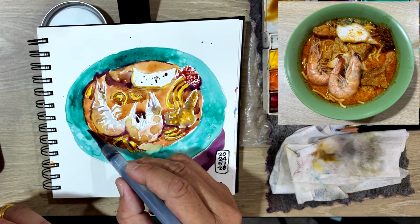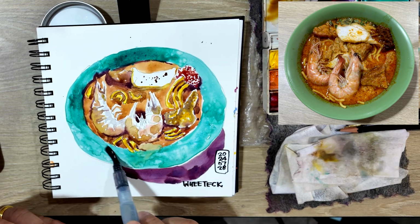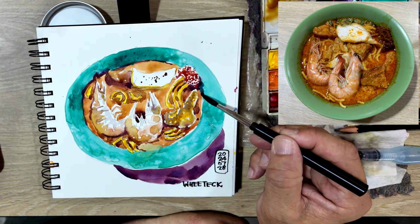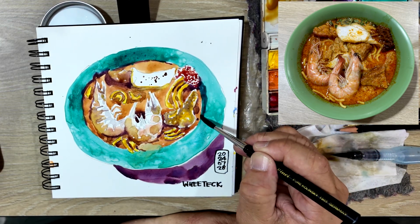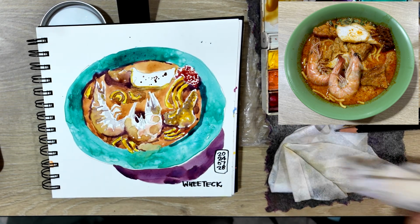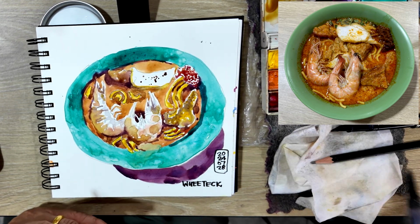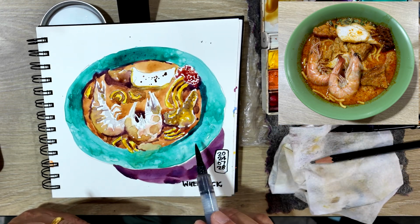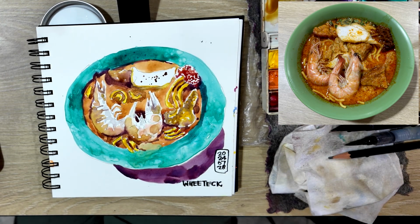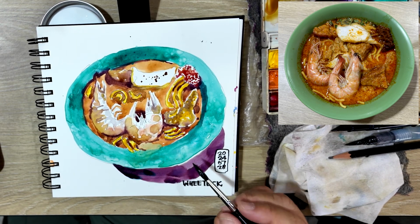Alright, so what am I doing in the sketch? I'm trying to darken some of the spots where I see that there is a bit more shadow, and the mixture is the same, my cobalt teal, but I load a bit more green, and I touch in a bit of permanent alizarin crimson in it to give it a bit of a neutral color. And that's what I see. And on the bowl itself, there are some places where I see there are darker spots, and so I try to mimic that with my shading, if you like, with watercolor.